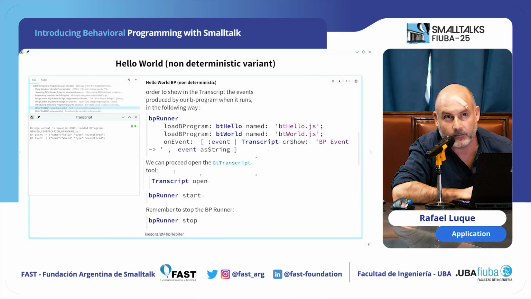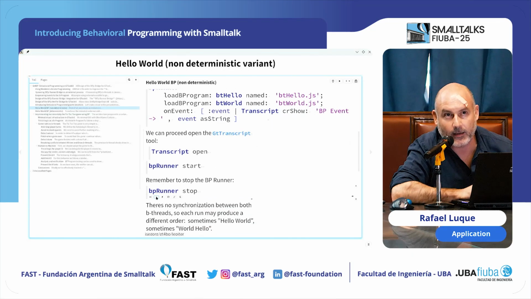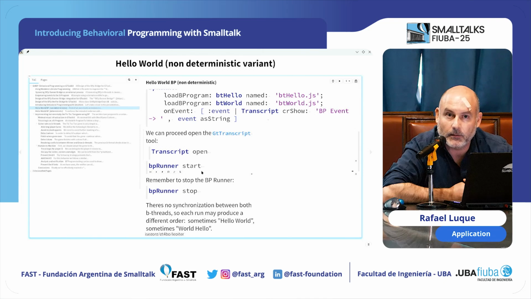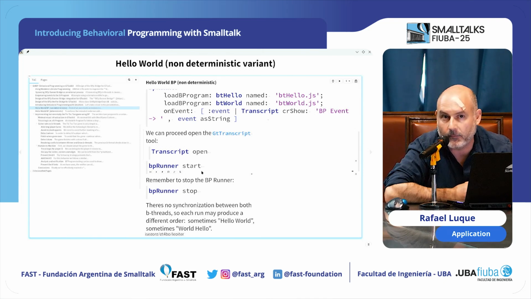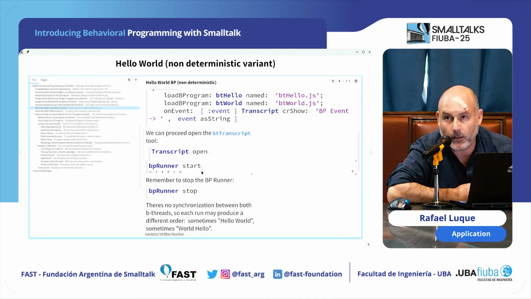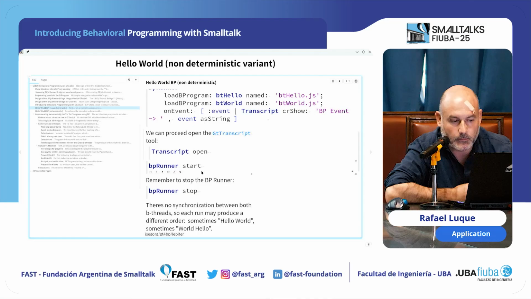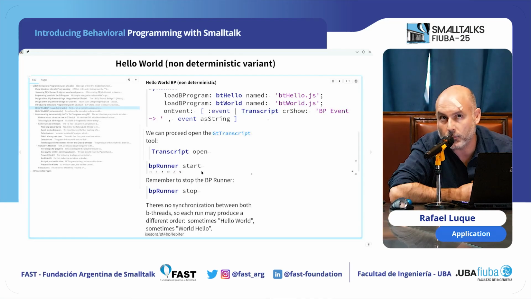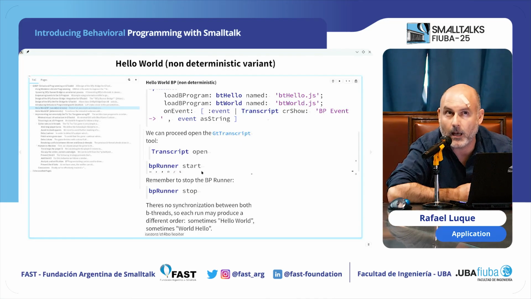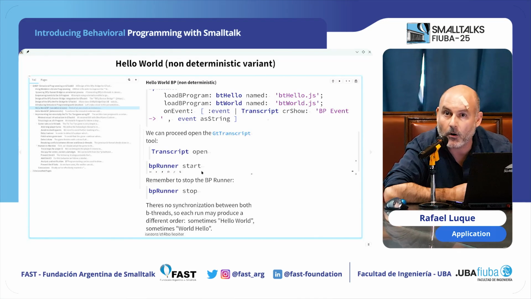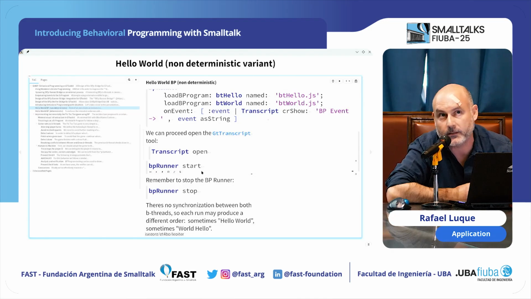This is the intended result because we have defined simply two B threads that are independent of each other, and they are not coordinating in any way. So what we have here is simply pure concurrency without coordination. This is useful because it allows me to show how, in a behavioral programming way, we approach forcing the order and fix this hello world version that is non-deterministic.